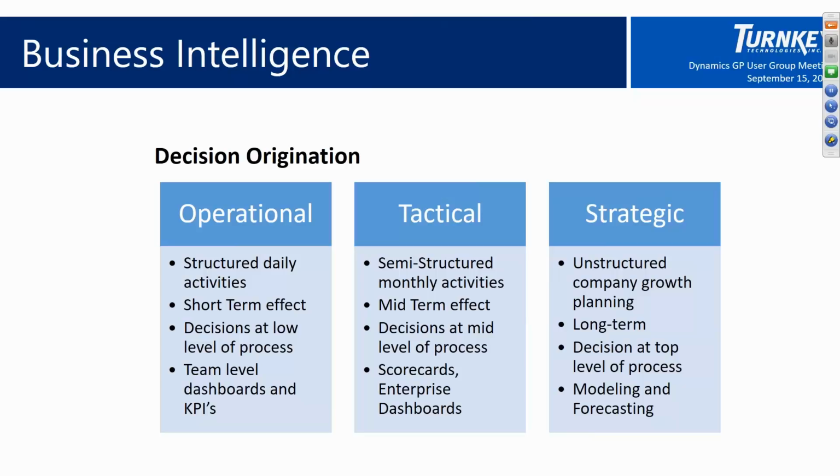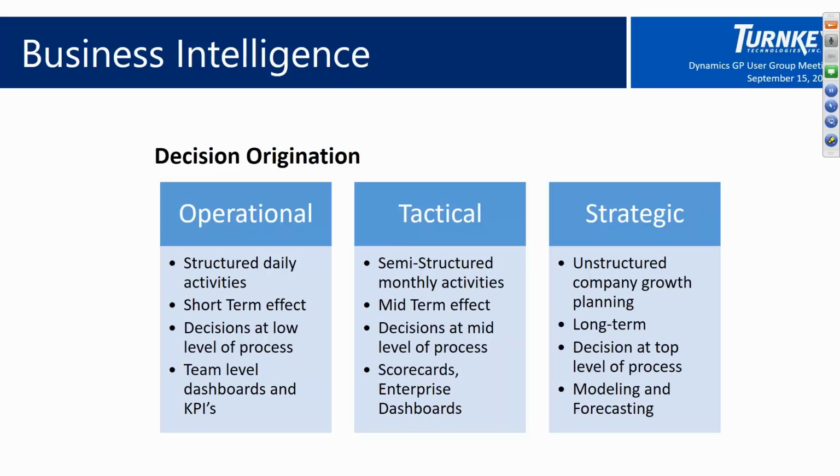So you've got the operational, and that's the structured daily activities. That's to keep the business afloat. What things do we have to report off of? What things are actionable on a day-to-day basis? Yes, we've got all these customers that I need to call today for accounts receivable, so I'm going to go out and call them today. So we've got that type of information. It's a short-term effect. We're going to go out, we're going to call, we're going to collect money, we're going to come back, rinse and repeat. We're going to keep that process going because that's keeping the company going. And those could exist in some sort of team-level dashboards, KPIs, things like that, exactly what you've got to date.